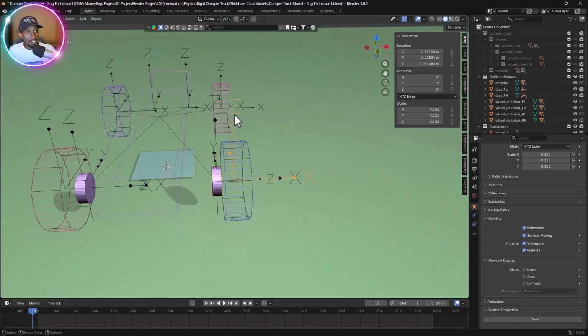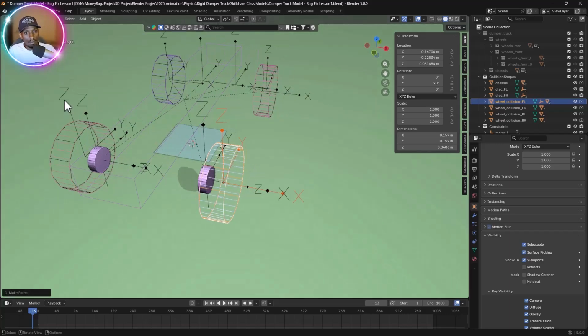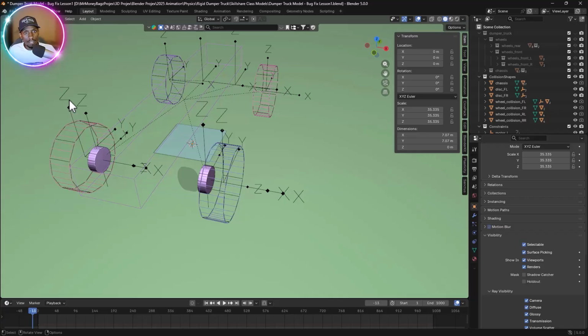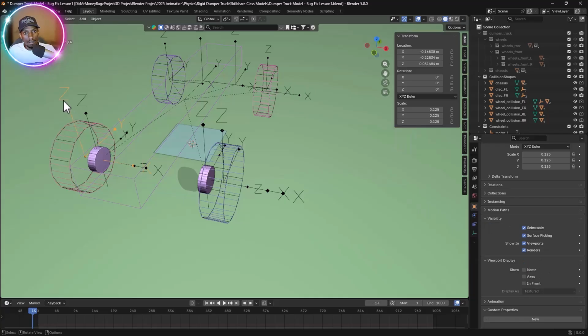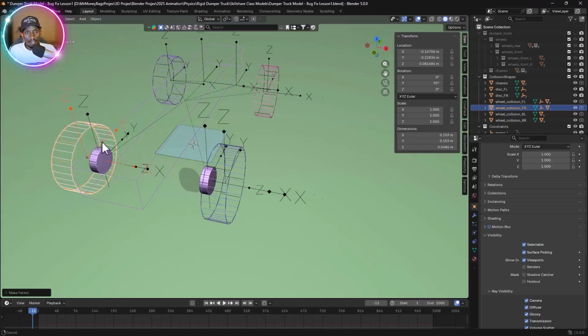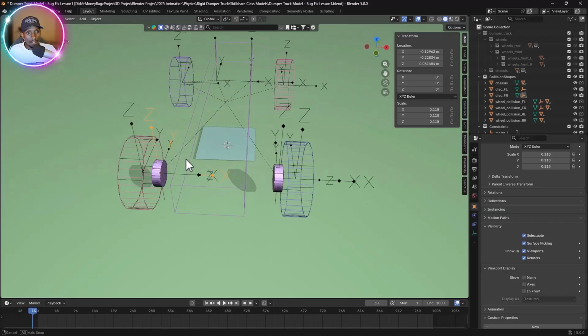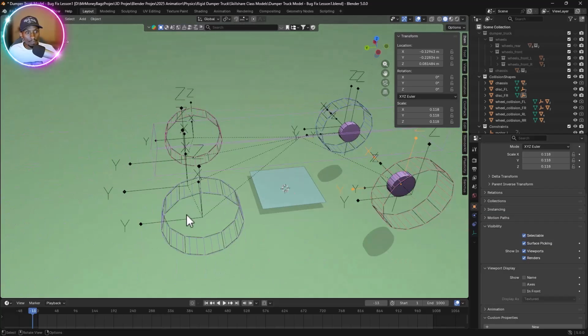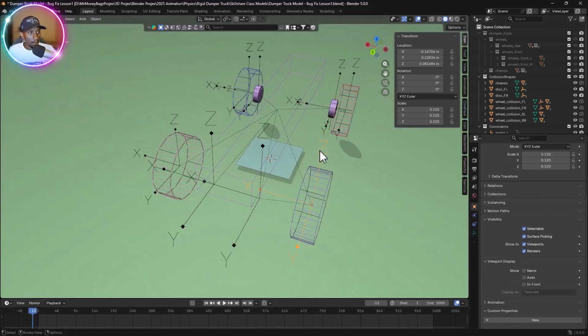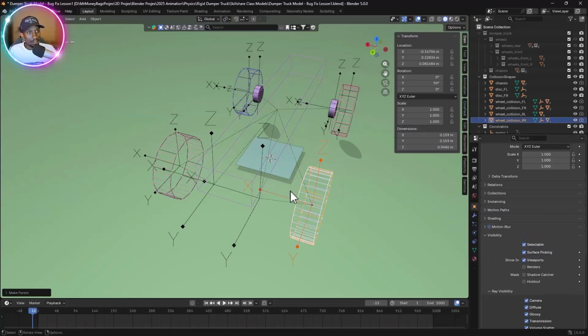Then we have this and this wheel. Control P. What about this? This and this wheel. Keep transform. Yeah, those are already parented. Keep transform.